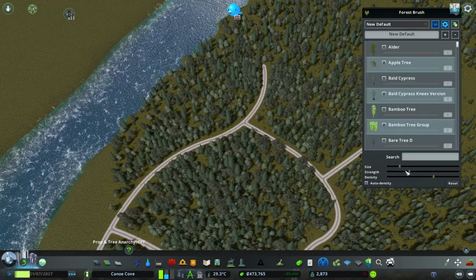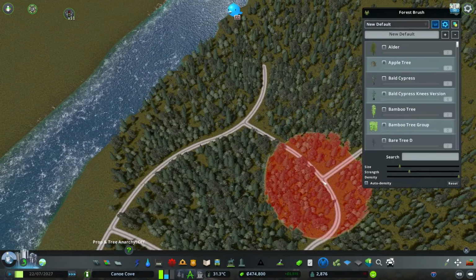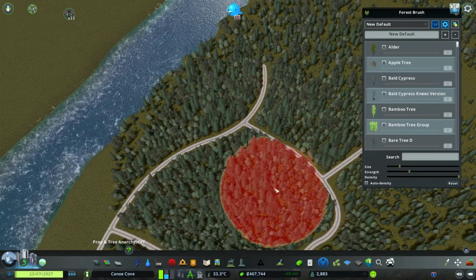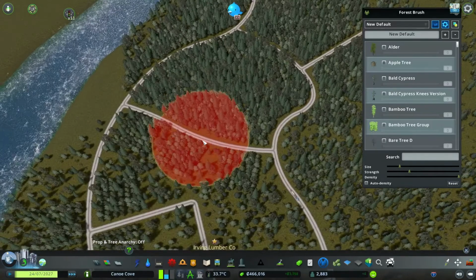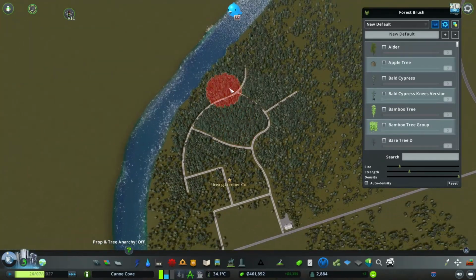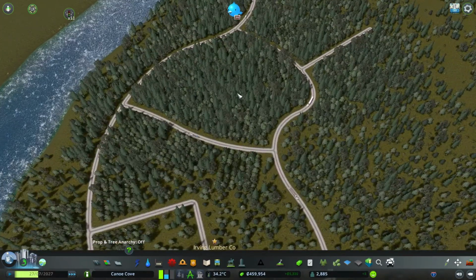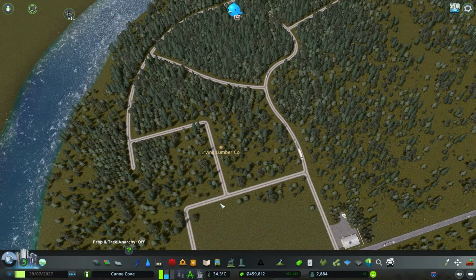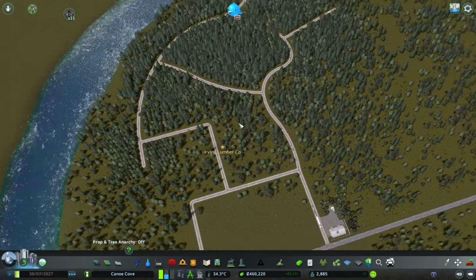Maybe we'll go in and touch it up a little, just to hide those little bits. There. And then once we get high enough to unlock the sapling areas, I'll put one or two in so it looks like there's been some clear cuts.